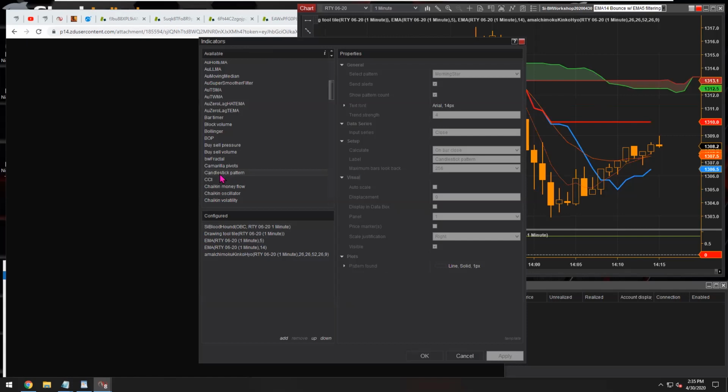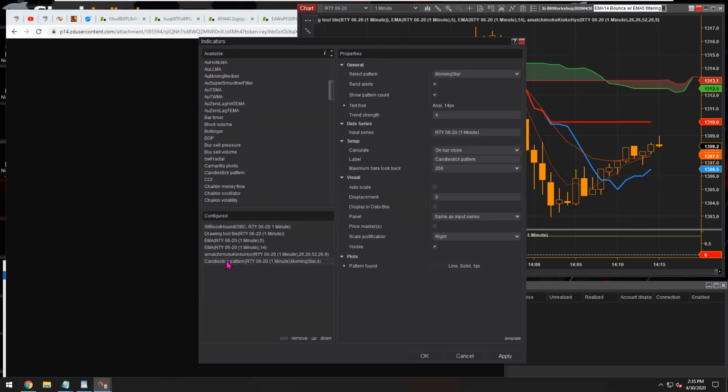Because the indicator has flexibility built into it, which you're not going to get from BloodHound, right? When you write a dedicated indicator, you can customize the code and the formula to build in flexibility. Like right here, a trend strength, right? The indicator has a strength property built into it, which you can't do with BloodHound. BloodHound is not designed to have a period setting or a strength setting. It's not a price pattern finding indicator. Just think of BloodHound as gluing your indicators together, but it's not an indicator to build other indicators. It just glues indicator conditions together.